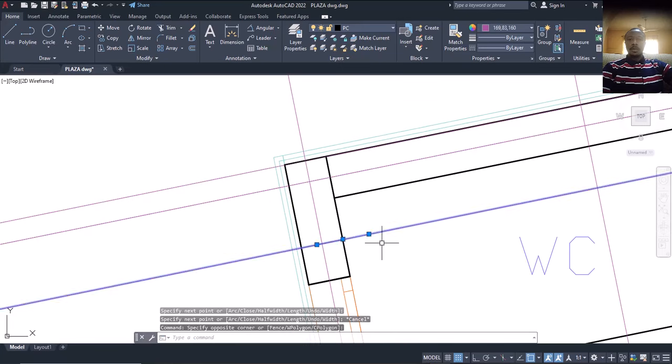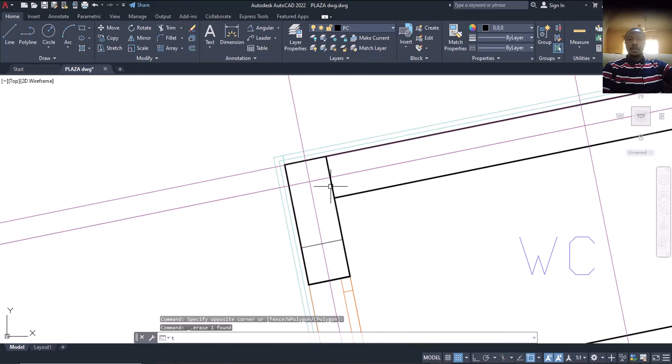Escape. Click on this, delete. And then TR, enter to trim off this one that you extended. Click on this, and also this one, this is my line, and also remove this one. Can you see it now?